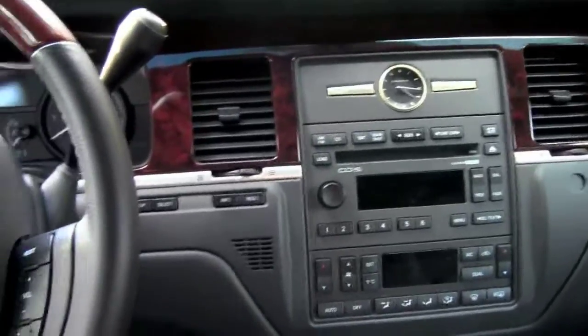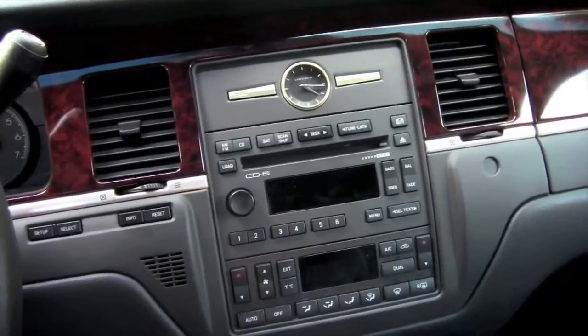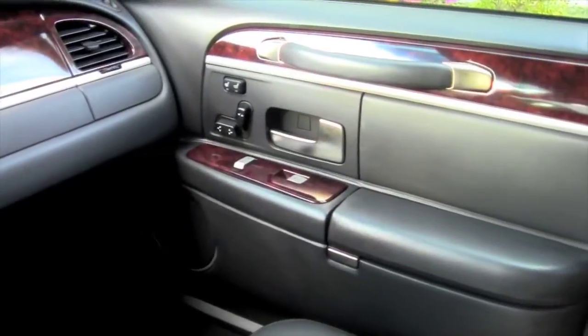And I took it with me to a Lincoln dealer down in Miami. And the Lincoln dealer beat their price. They gave me $8,000 for my HHR without even looking at it. So I'm sure once they looked at it, they realized they made a huge mistake. The car was not worth nearly that much money. So I got a pretty good deal.